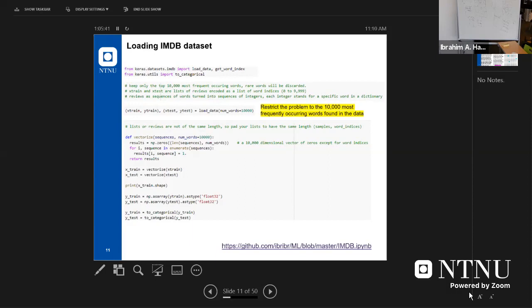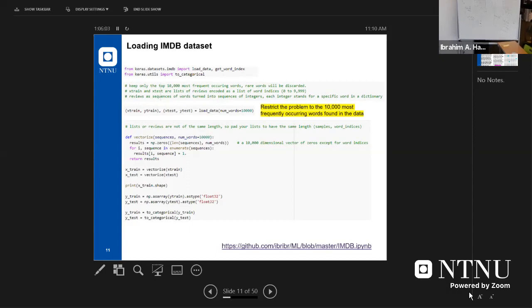We need to restrict the problem to the 10,000 most frequently occurring words found in the data, right? And if you want to vectorize, you can vectorize it, which means we are converting each review into a vector of words.